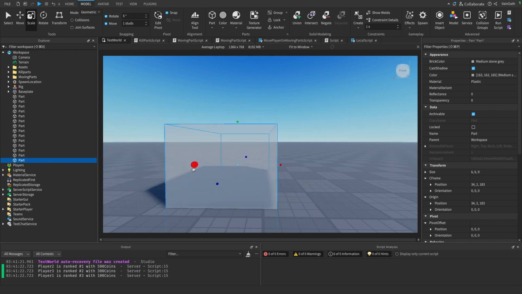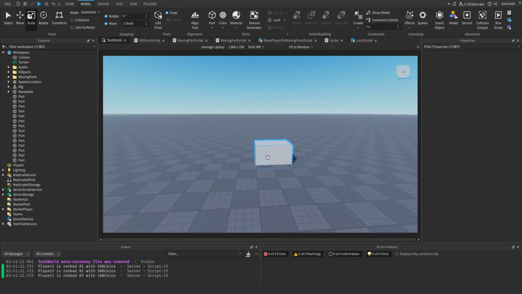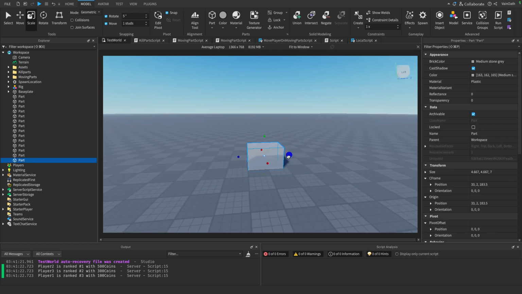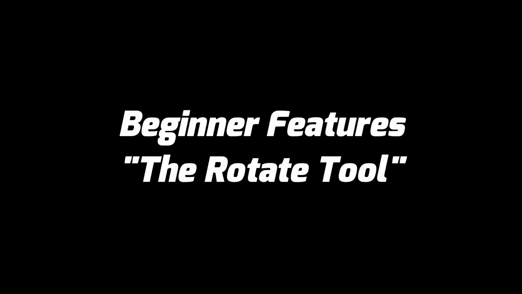It's going to scale from that point that you kind of selected. Again, it's hard for me to explain. I really don't like that they do this in Roblox. There's no way to fix this, I'm pretty sure, but I just don't scale things that much, especially parts. For models, you don't really have a choice, but for parts, I just scale things on all sides individually, and it works out fine.